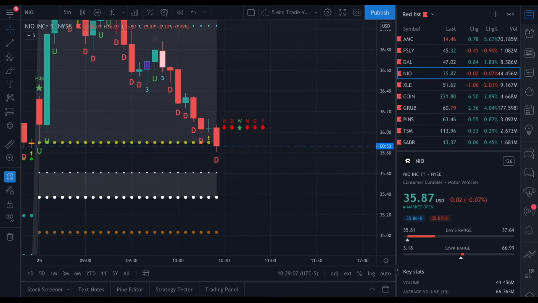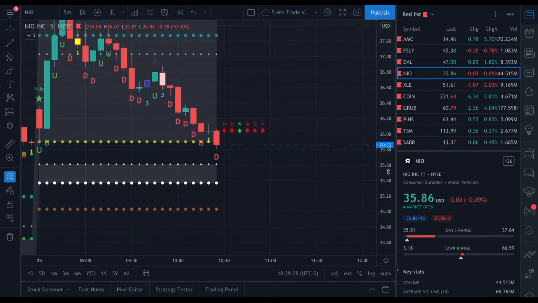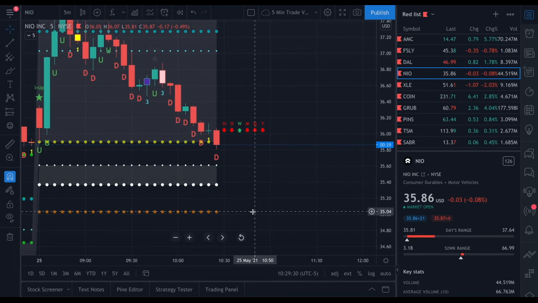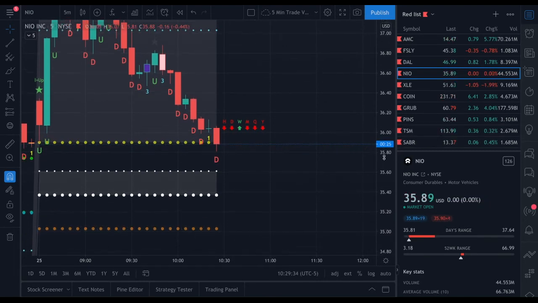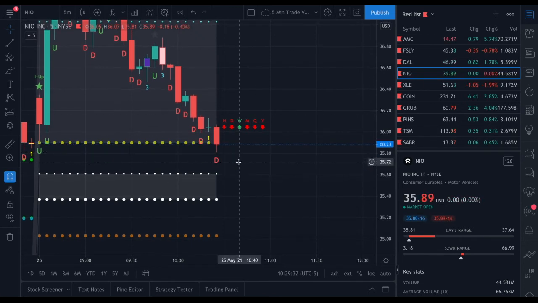I'm not sure if you can see the Strat combos because I'm sharing by tab, but you are able to see this. Some reversals that we could look for, or in this case, I guess I wouldn't look for a reversal. I would be looking for a continuation. So if I get another 2 down, I'm going to enter this trade. And I'm very likely going to set my strike price at, let's see here, 35. And I'd be purchasing a put because I'm looking for it to go down.